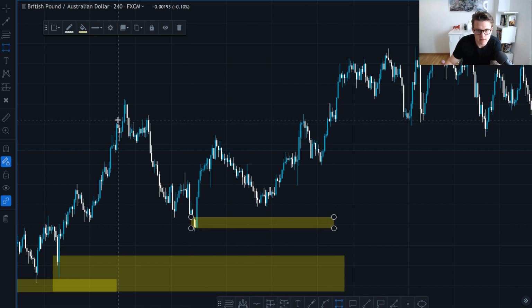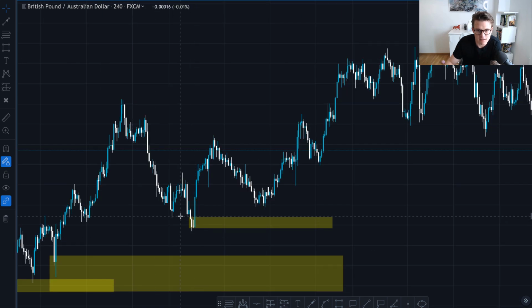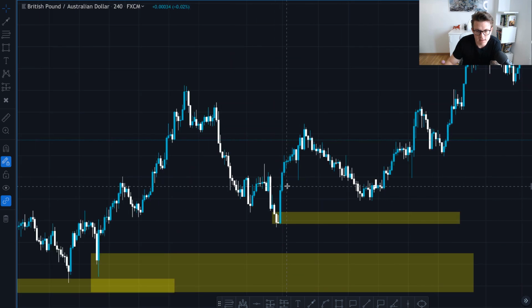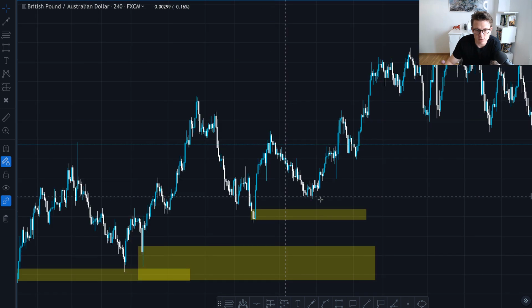You can see the market was in a little downtrending phase, then it consolidated here for a little while, and then an explosive move. Those candles really stand out on your chart, and therefore it is usually quite obvious and easy to spot those supply and demand areas. You just need to find explosive moves away from a little consolidation area or from a turnaround. And then we can draw that going forward.